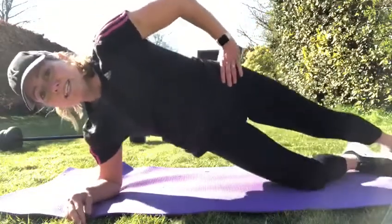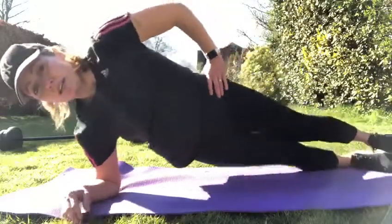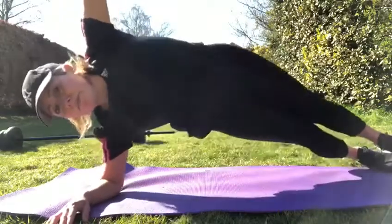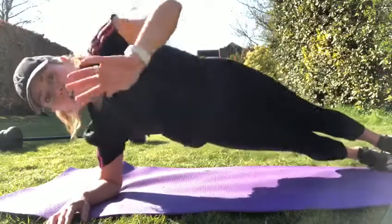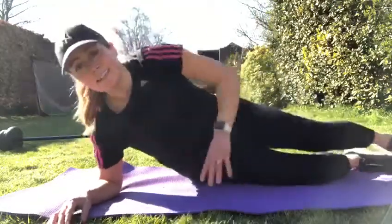Yeah. If you want to make it easier, take the knee down and push up. To you. Oh, it's some drama. Come on. Three, two, one. Change sides.